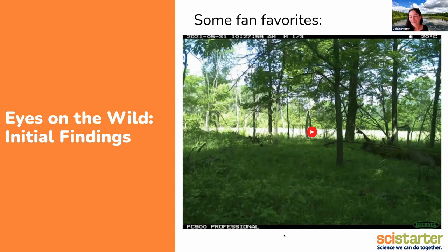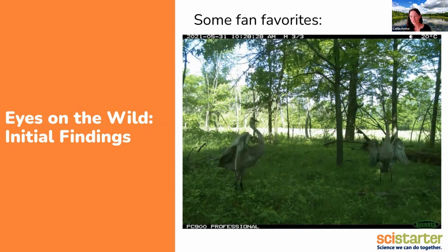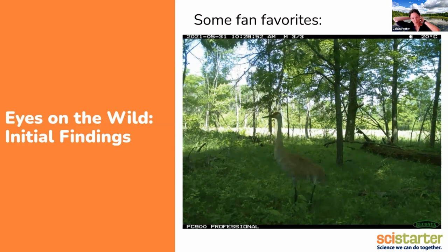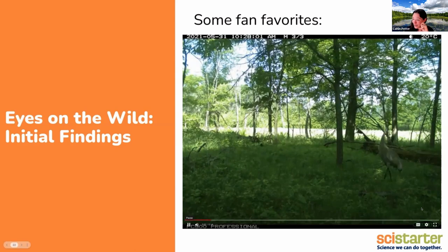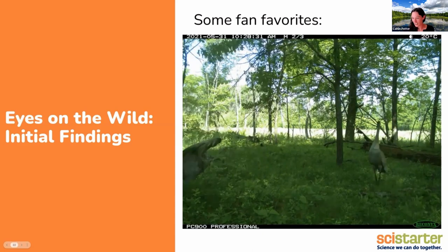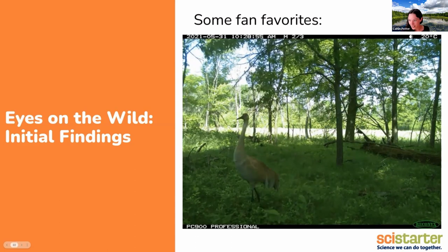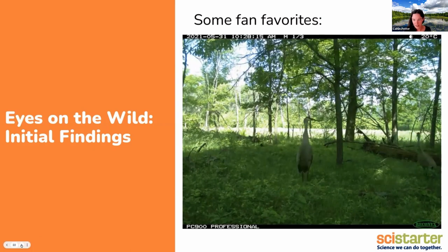We also get magical moments with some of our avian life. Here is a pair of sandhill cranes, which are an incredible bird that migrates up from Florida. In the spring they do these amazing courtship dances on the property. We were lucky in 2021 to have a pair of sandhill cranes courting right in front of the camera. This has actually been a really great spot — keep in mind what this scene looks like, especially that fallen log in the back right, because this spot will show up again in one of our coyote videos.